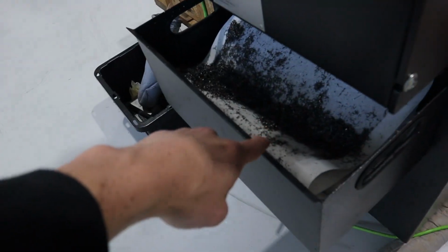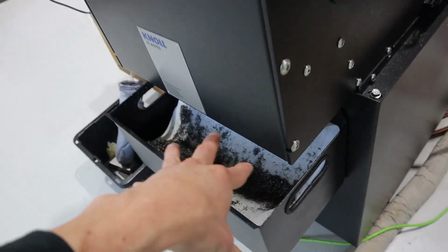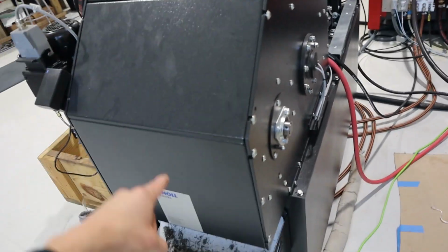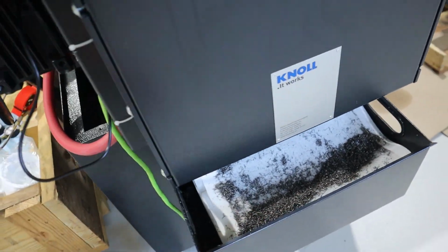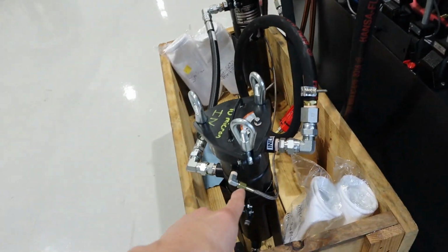That's why all these chips got pumped by that pump. And that's what the paper filter does, and the paper works fantastically. Yeah, I wanted to show you guys. So all that junky stuff comes through here, filters through the paper. That's what comes out, right? And then the pumps transfer the coolant, and then I added these two filters.